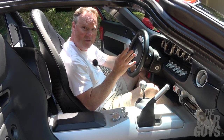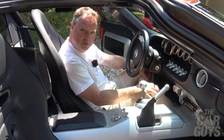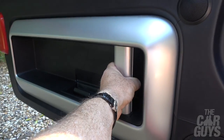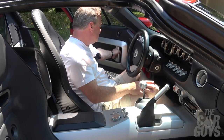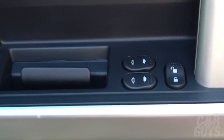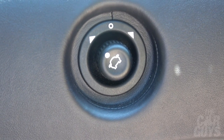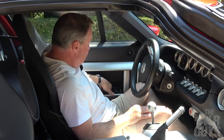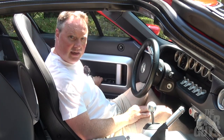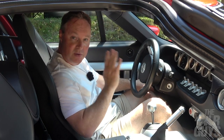You've obviously got to be careful of the doors when you pull them closed, because you don't want to chop the top of your head, but they are surprisingly light. You grip hold of this bar here and you give it a good old tug. There you go. Just down to my hand here, we've got electric window switches and also to lock the car. You've then got electric mirrors here, and to open it, there's a very prominent latch just here, which you tug and it opens it up again. So all very easy, all very intuitive.